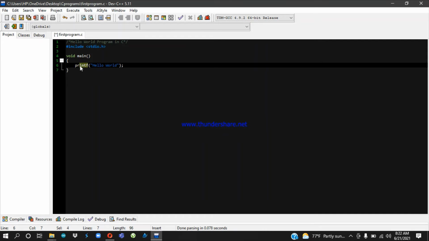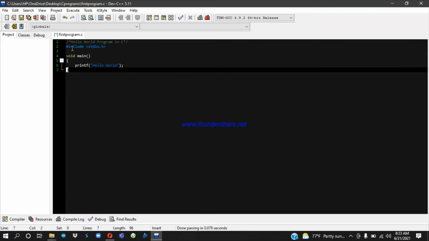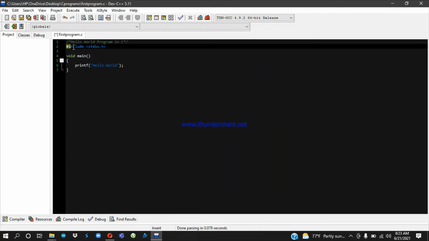So it is very important. We will deal with other header files in our further tutorials. The hashtag include and these symbols right here make up the syntax to add this header file to our program.